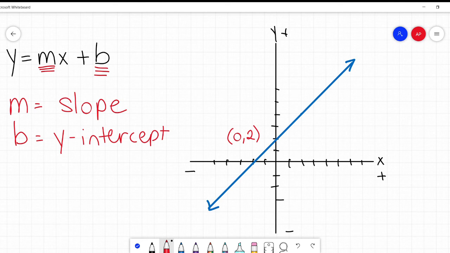So what's my slope? Slope is something you'll see a lot, and you'll see it represented as rise over run. There's another way that we find slope, and that's going to be covered in another video. That's talking about change in y over change in x. So if you hear that term, it's the same thing. Again, I'll have another video on that, and there will be a link below. So rise over run is what we hear. What do we mean by rise over run?